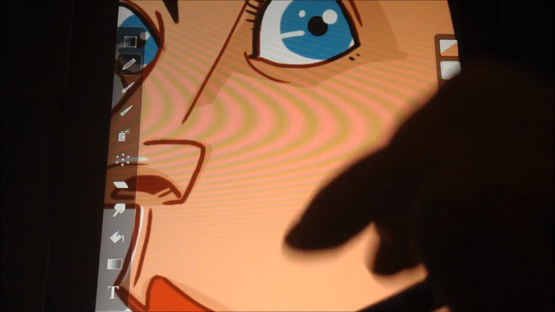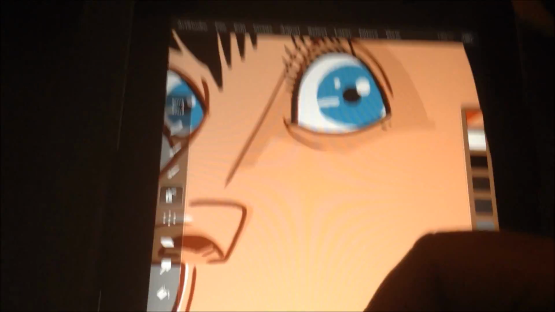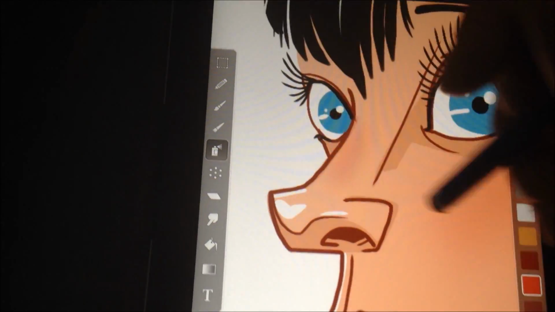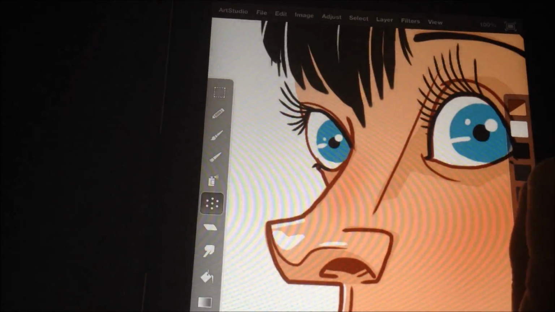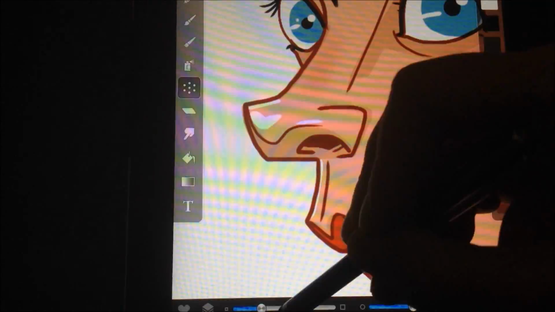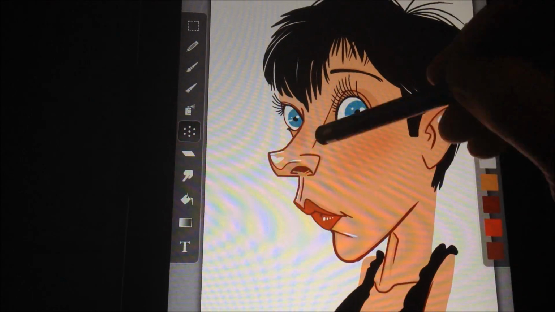And now we're going to go into those rosy cheeks. I'm going to go to my airbrush tool, one more layer above. I'm going to use a really soft opacity. The airbrush tool is already really soft, but if you kick the opacity down even more, it just makes it really subtle. It's a very subtle difference that really makes it pop out.